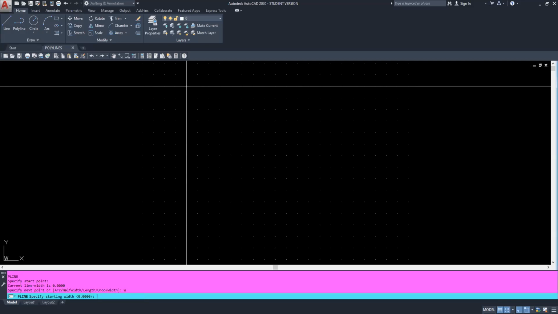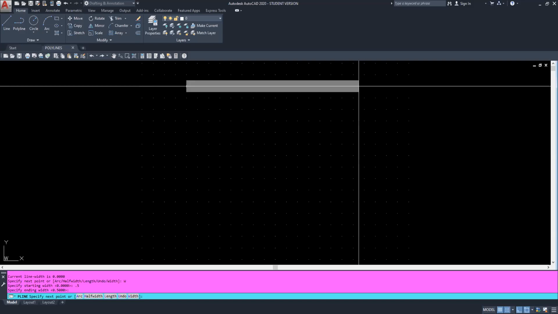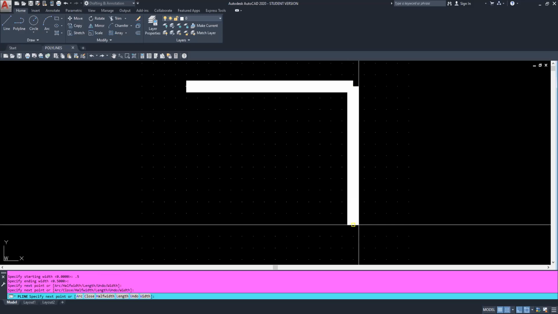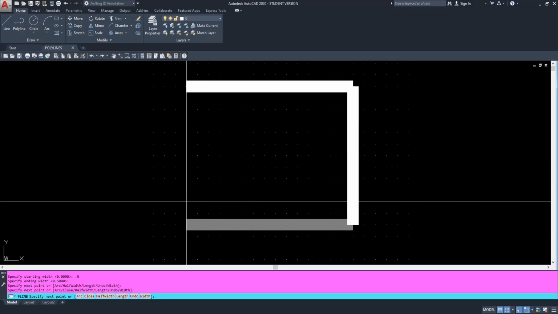And I'm going to make it big. But look what it says, starting with. So I'm going to do a 0.5. Ending with, just do an enter. Okay, look at this big old line that's coming out here. That's a polyline. So I'm going to click it down and I'm going to pull. Look at that corner because it measures from the center of the line in both directions. Come on down and click, push, click.